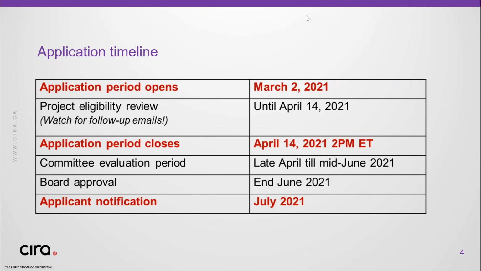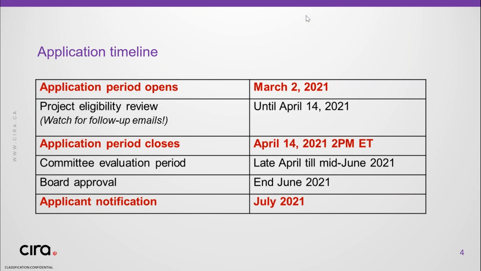So you think you have a great application, it's all done, you submit. Watch your email to see if we have any feedback. For example, missing documentation, sections left blank, budget revenues and expenses not matching. We do a pretty close read of everything before it gets moved on to the committee. So if anything is missing on the 14th of April at 2 p.m., we can't move it forward. It would be rejected. So that's why we strongly recommend you submit your application earlier before the deadline, so we can review it and you'll have time to make any adjustments.